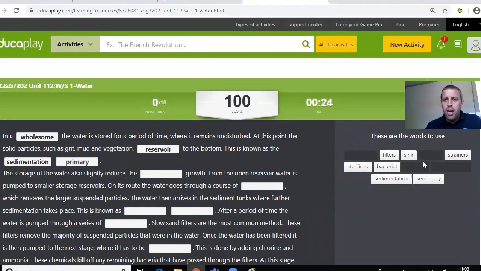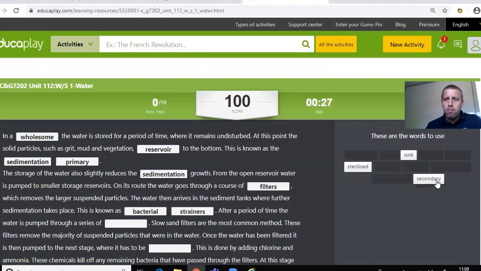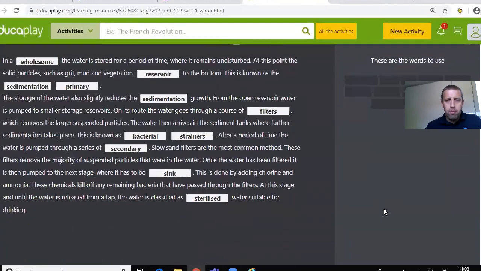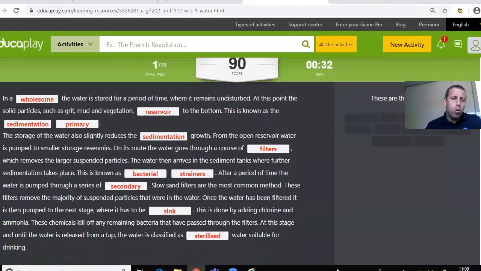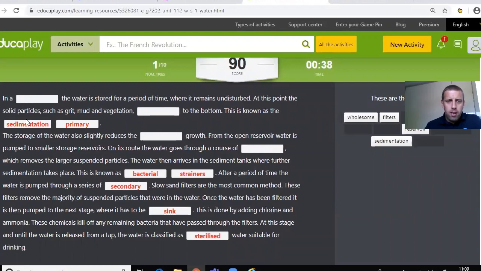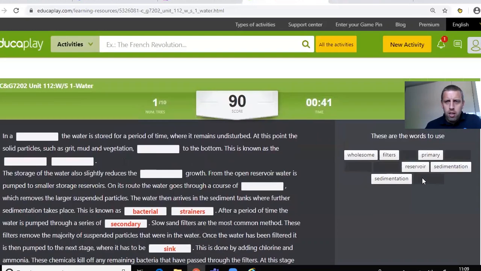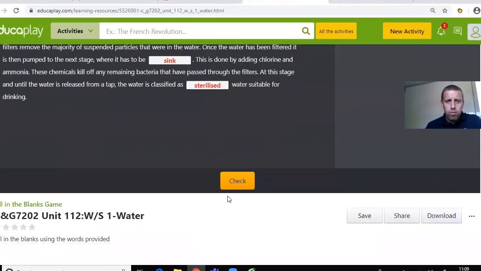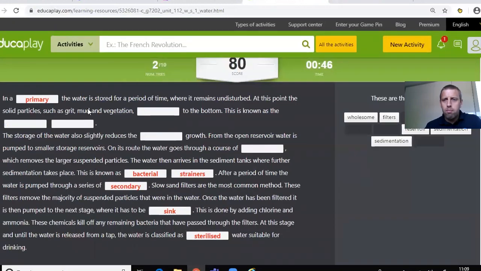So click through, again, I'm just going to go through them quickly. I'm not even reading the paperwork, but anyway, I can go check and it will tell me all of them are wrong, fine. So let's try and get one right. In a primary, check. Anyway, you can set it to do how many goes you want them to have on it, and you can edit all of that in the editing place, and then it comes up with a league table, and they can play against each other, all that sort of thing.